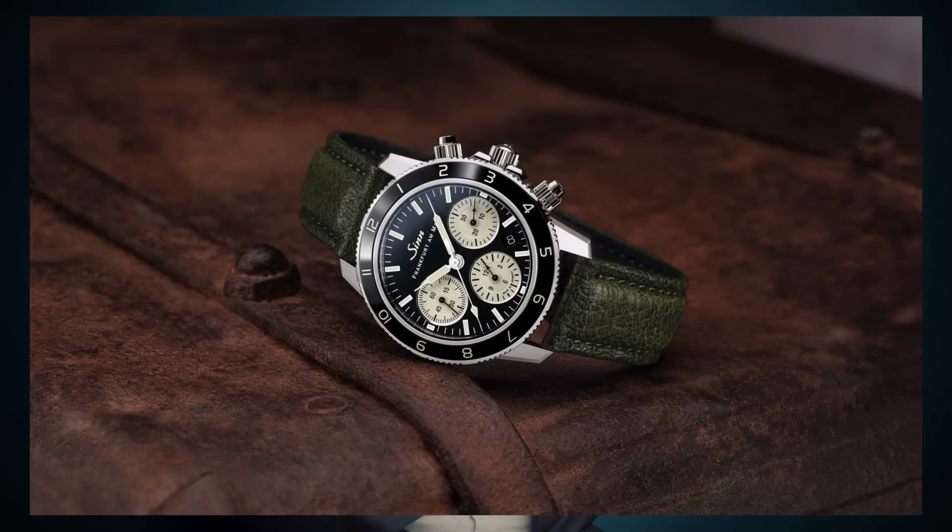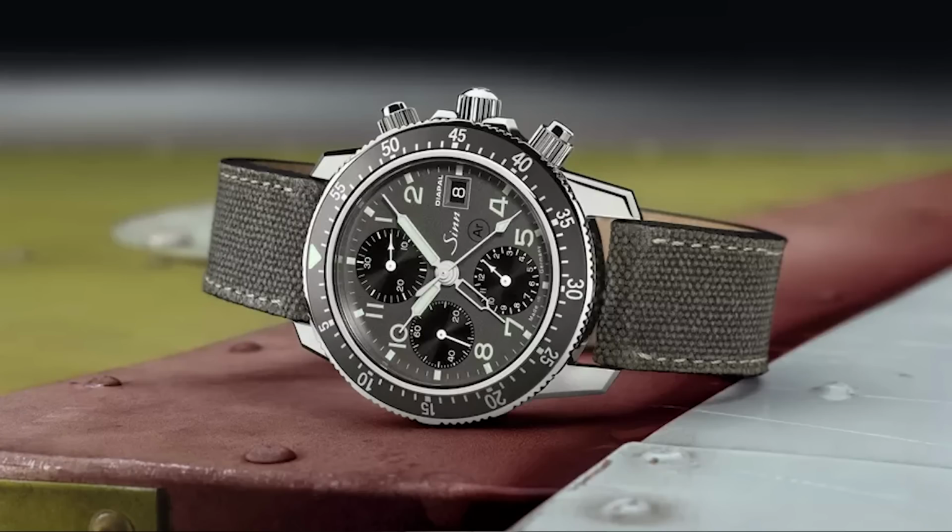Now, if you look at the watch particularly, you'll notice that it has a similar dial configuration with the 3-6-9 in the registers, the sub-dials on the watch for the different chronograph functions. It's different than the typical modern Zen 103, in that the dials are typically laid out in the 6, 9, 12 o'clock position. So this is much more in line with something you would see from a Rolex Daytona for sure. And in addition, this is something that Zen doesn't do a whole lot today, but I suspect that they're going to start doing this more as ceramic becomes a more popular and in-demand material in watchmaking today.